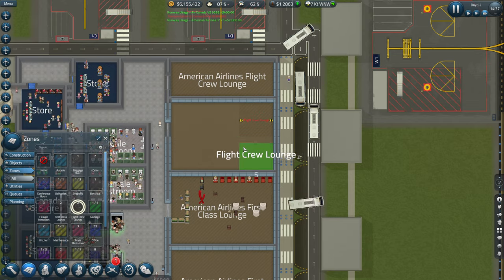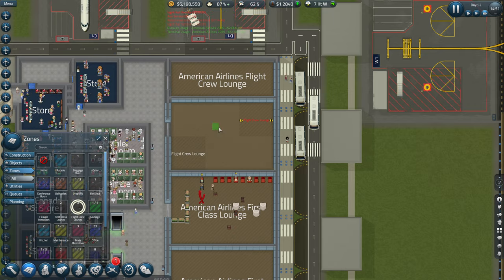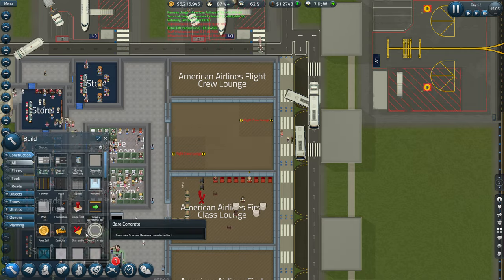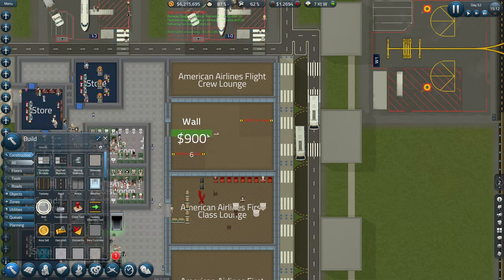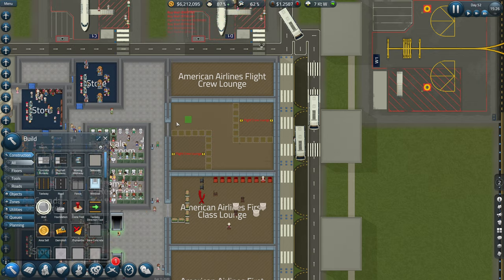5x5? Oh, they're going to touch and become one. Can't have that. There we go. Okay. Requires enclosed space. Fine. You know what? If that's what you want, video game, then that's what you get.